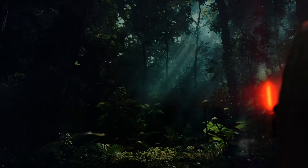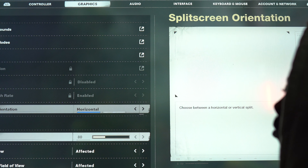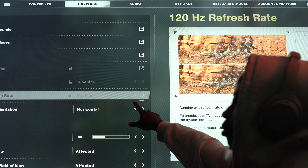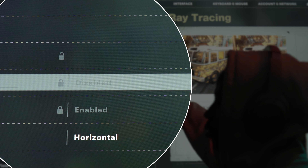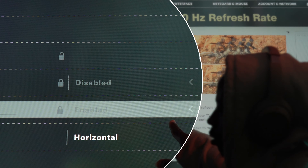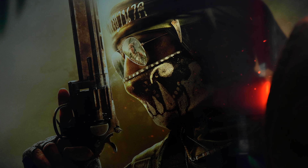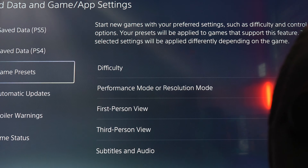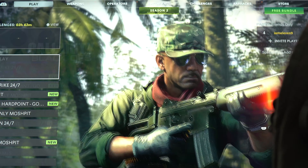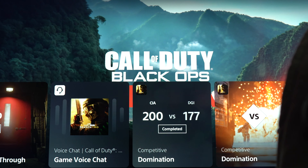If you launch a game like Call of Duty that supports 120Hz and your PS5 is in resolution mode, you can't activate 120Hz in the game settings. Resolution mode activates ray tracing while performance mode activates 120fps. So if you play Call of Duty Cold War with the PS5 in resolution mode, you can only play around with ray tracing settings. To activate 120Hz, you have to go back to the main PS5 settings, change it there, restart the game, and then you'll see the option for 120fps in the game settings. I wish there was a way to override the PS5 settings within the game settings, but right now I don't think that's possible.